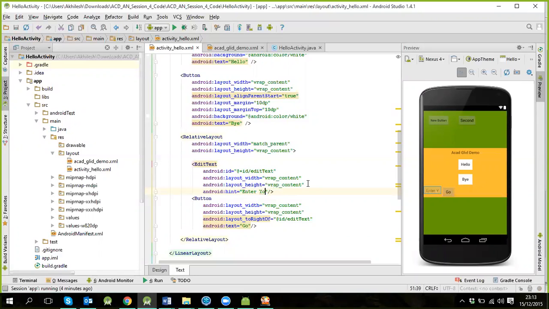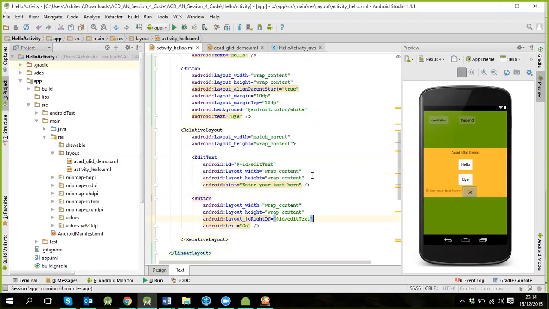Your right. So this is my text view, edit text, and this is my button, right?